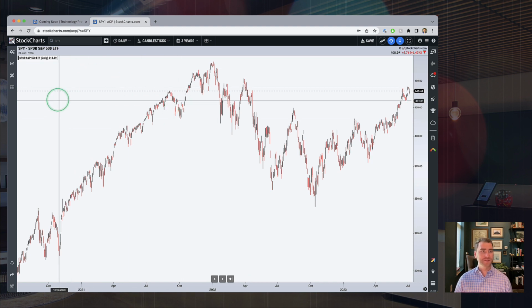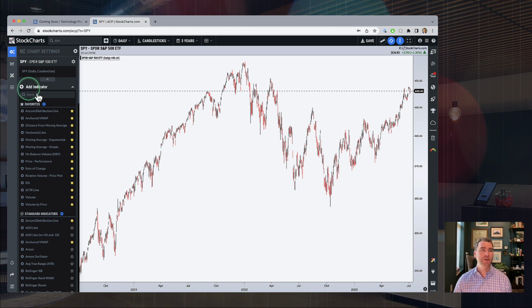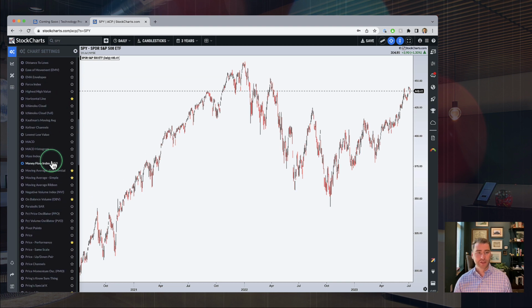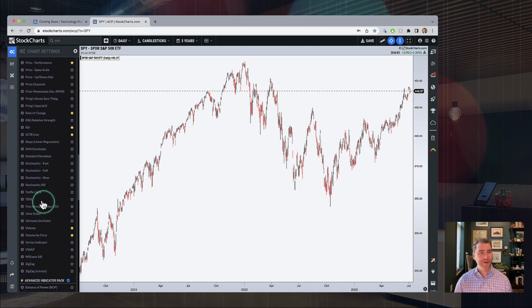So they are all built into ACP over here on the left side of the screen. We're going to open up that chart settings sidebar, click those little gear icons, and you're going to be able to find all of these new indicators built into ACP automatically for you now. We're starting with a very, very simple chart because we're going to add these indicators as we go. So we're going to start with the most visual of the bunch, I think my favorite of the bunch, something called the traffic light. If I can get through the alphabet here and go find it. Here is the new traffic light indicator.